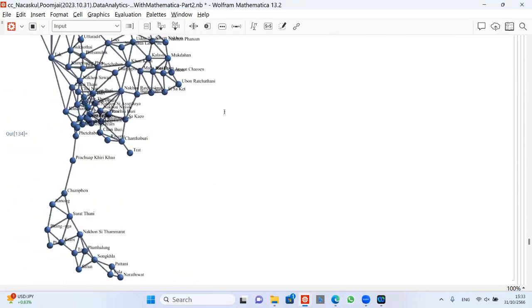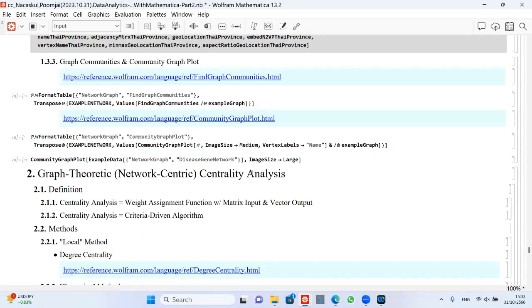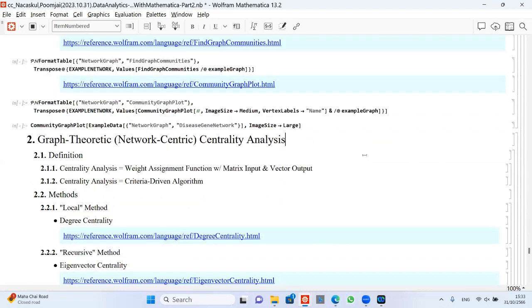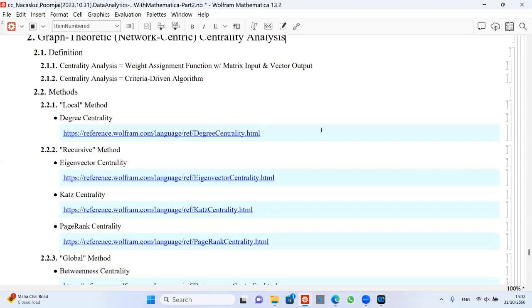And now we'll go to the major class of unsupervised learning on graphs called centrality analysis. Now, I briefly mentioned to you already what those are. There are local methods, meaning they just score who is important. This is the sort of centralness. Who's the key person in this network?